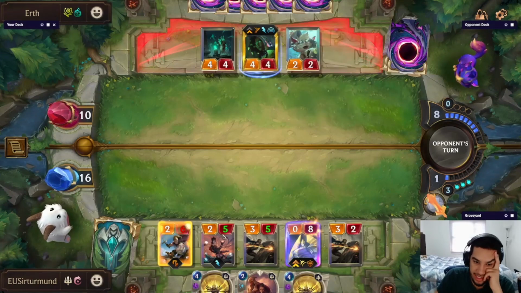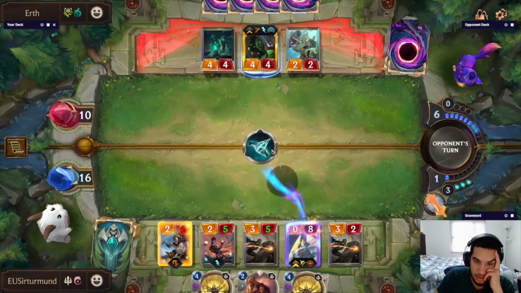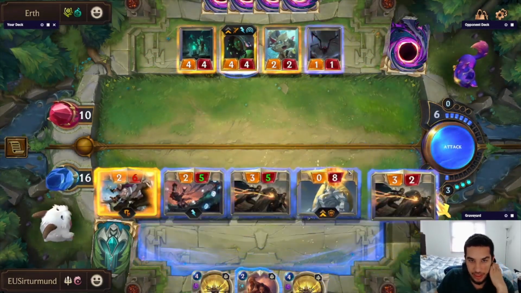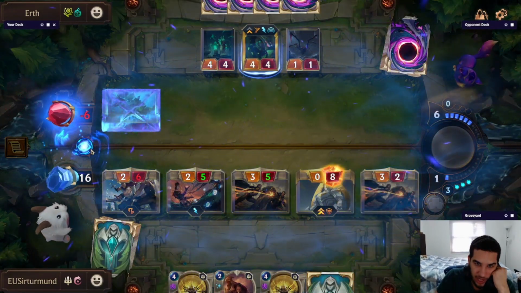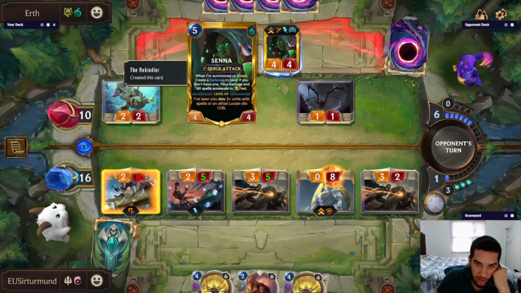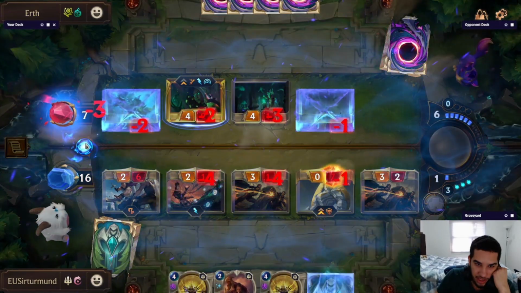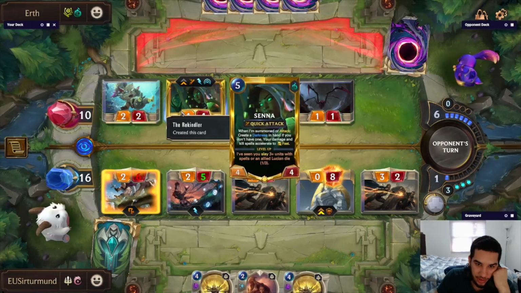We could kill the Senna if he blocks with anything, by the way. Gets the Battlefield, so he's gonna be able to Vengeance this, right? So if we can Vengeance this guy, we probably just want to drag it like this. Because he's gonna be able to Vengeance this guy. If he blocks with Senna, he's obviously gonna lose to the sharp side. I need to kill Senna.